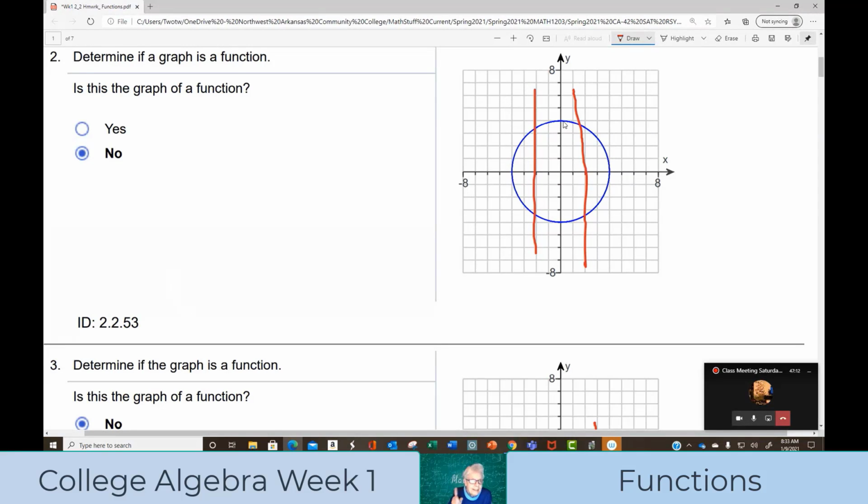Now, we have a different deal going on with this graph. I've drawn relatively vertical lines through the graph, and notice that my vertical lines touch the graph at two points. Not one, but two. Now, on the other hand, if I had drawn a line through this point, it would say you only intersected the graph at one point, which is why I need multiple points, or at least I need to imagine that I'm drawing vertical lines through more than one point. Because even though if I draw a line here, or here, the vertical line will go through the graph at only one point, here it goes through two. So the answer is no here, because the vertical line intersects the graph at more than one point.